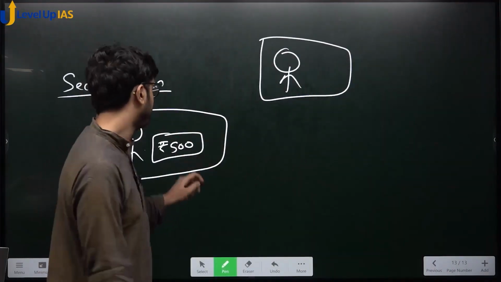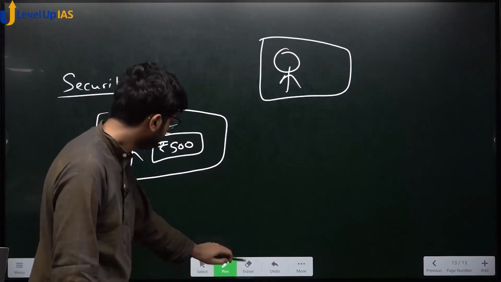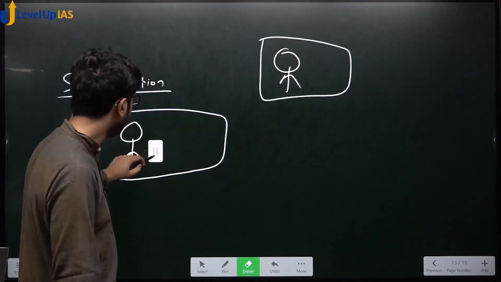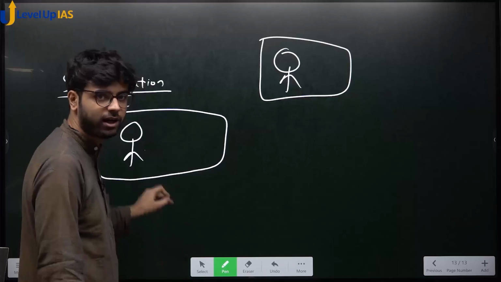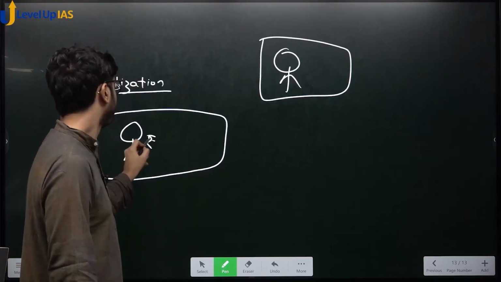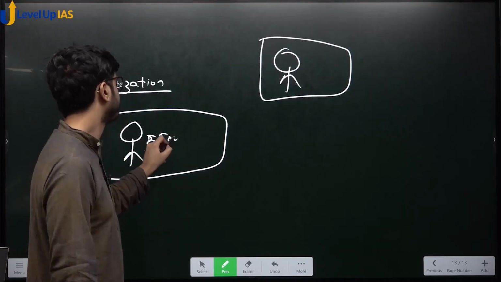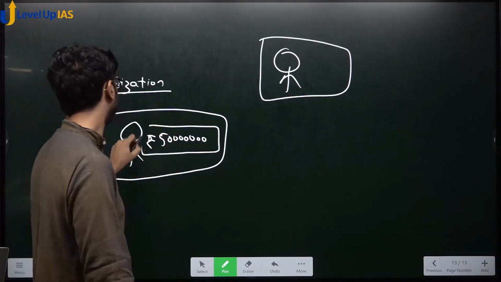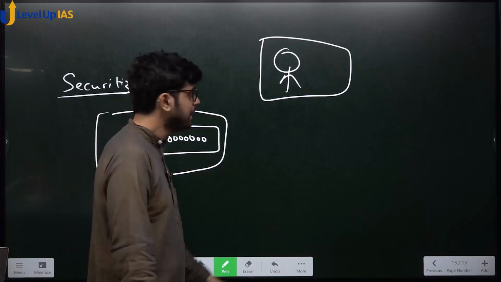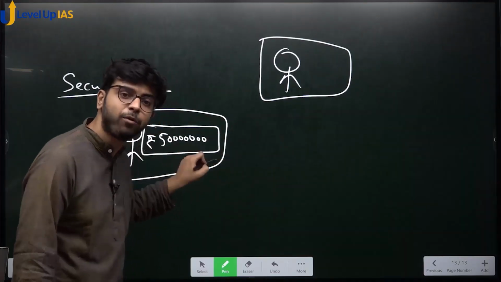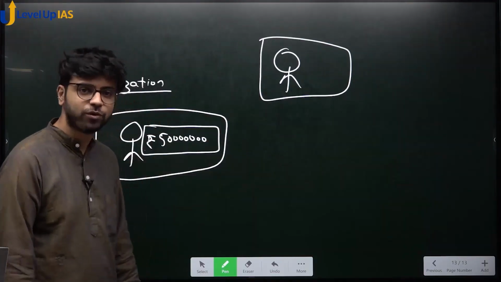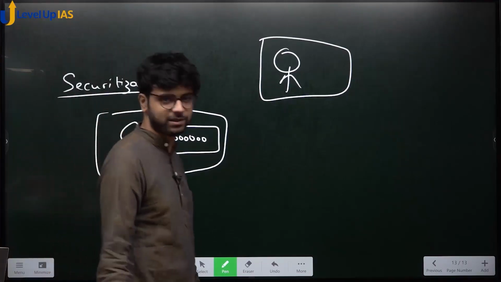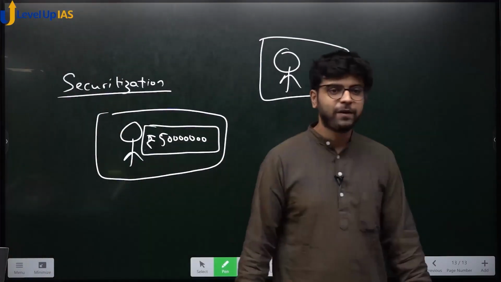Now this is 500. What if I change the amount and he says, I hit a big lottery, you know? What about 5 crores? What about 5 crores? He might not have a ready-made borrower for 5 crores. Yes or no? The third person says, I can't buy 5 crore rupees. I can't buy for 5 crores.